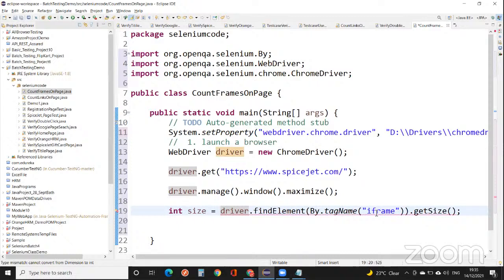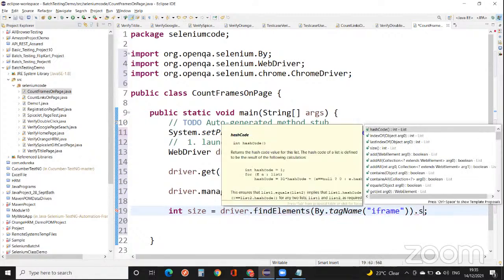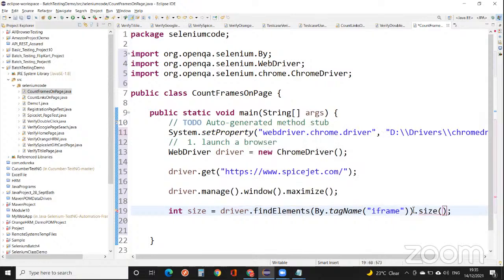So what is it returning? We have to write find elements, because we are going to find multiple elements. So find elements dot size.